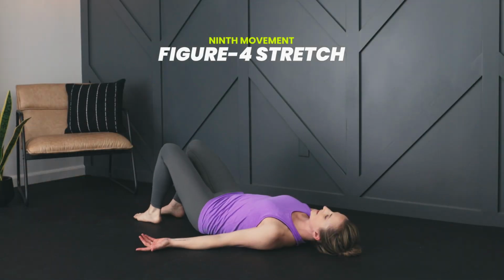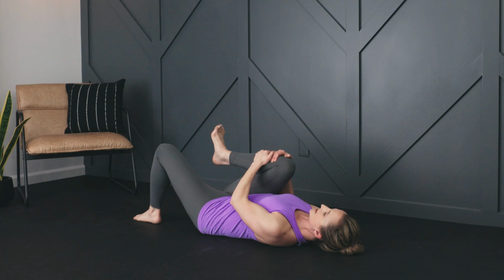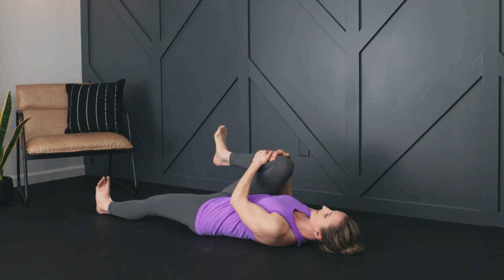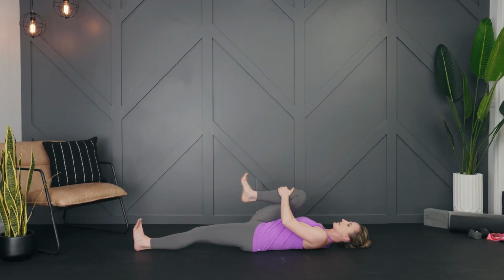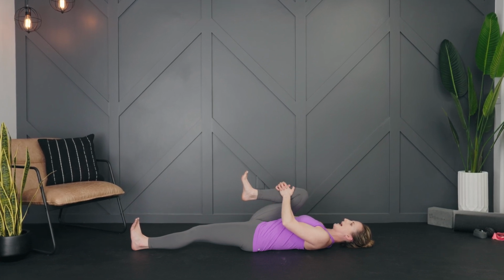Uncross your legs. We're gonna hug the right knee in towards your chest now. Hug it in tight. This could be just fine right here, or if you're able to, extend that left leg all the way out straight. Let that left leg go heavy. You can almost feel the skin release across your glutes, right down the backside of your thigh, maybe even the base of your back.